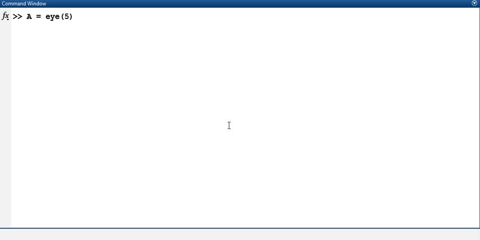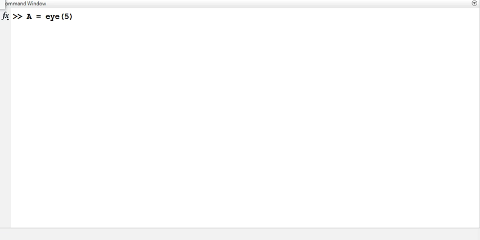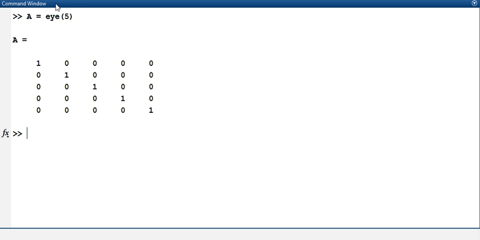Why? Because an identity matrix is a square matrix, so we just specify one number here. If you press enter, you see we have a 5 by 5 diagonal matrix with all the elements on the diagonal being 1 and all the other elements 0, right?